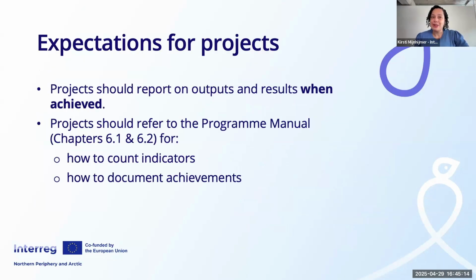The expectations for you as a project are that you report on outputs and results when you are achieving them. So you don't have to wait until your final report, but you can just report on them as you are achieving your outputs and results. But please refer to the program manual, in particular chapter 6.1 and 6.2, for how to count indicators and how to document the achievement of your outputs and results.